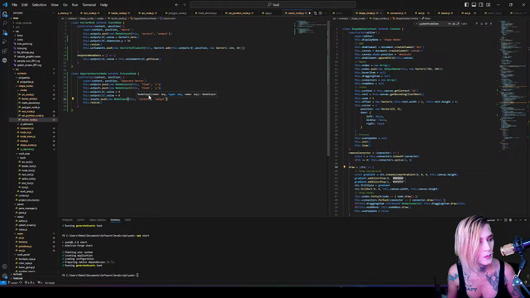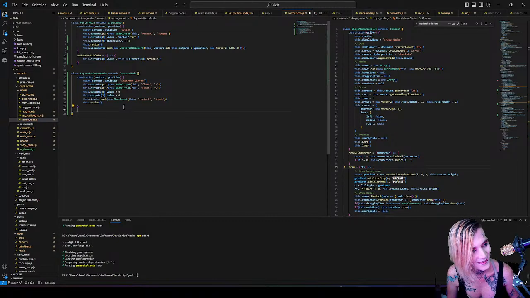Node type and name, and then on the vector node.